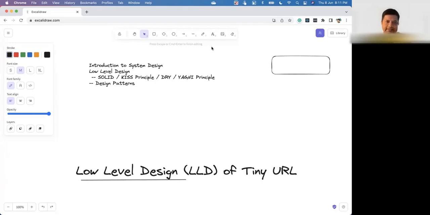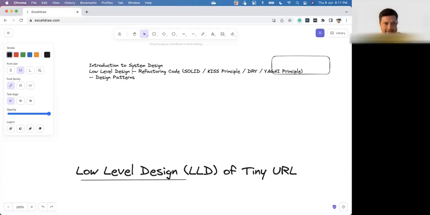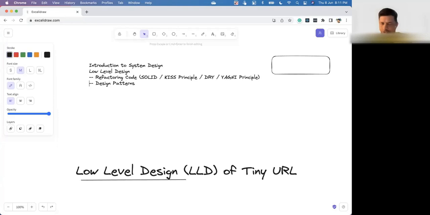This is all about refactoring code. This could be helpful in interviews. In some companies, for example Google, you may also get code review interviews, and low-level design topics are helpful for that.